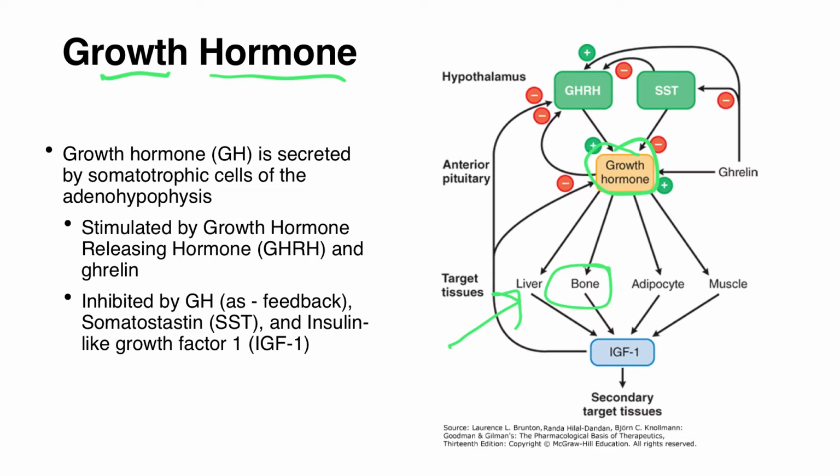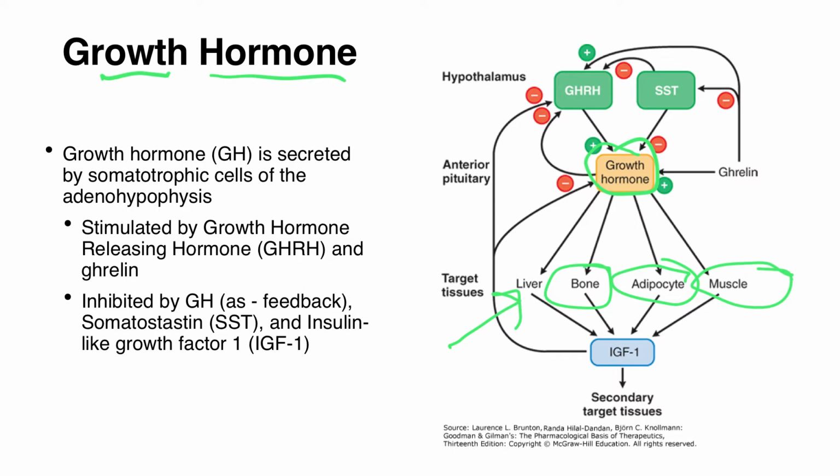So bone also responds to growth hormone. Fat cells, adipocytes, respond to growth hormone specifically by lipolysis. That's a great way for us to store energy as fat in adipocytes. When growth hormone is released, we break that fat down and we utilize it more effectively. So more growth hormone secretion equals more lean body mass. And that is also going to have effects that are more anabolic in nature on the muscle. So we start to deposit more protein. Growth hormone encourages muscular growth in both prepubertal and postpubertal individuals.